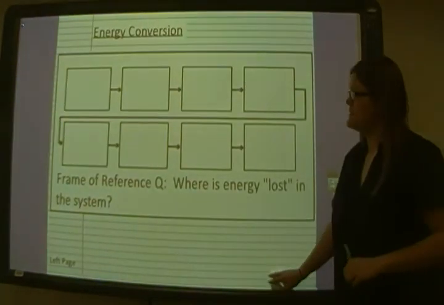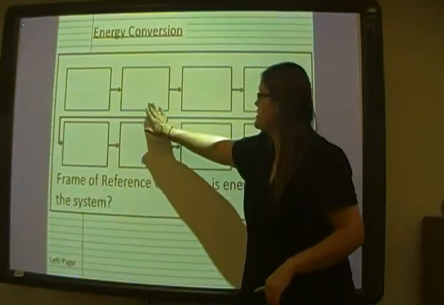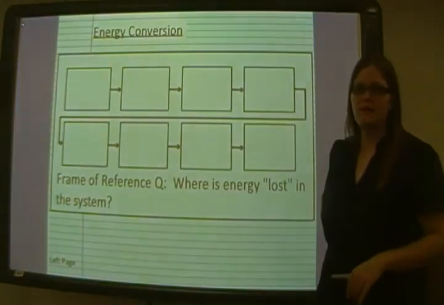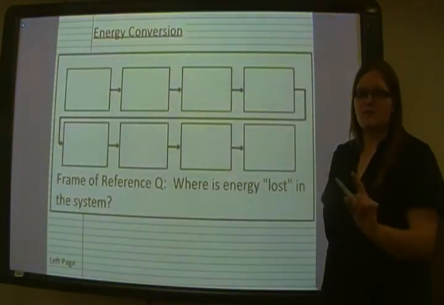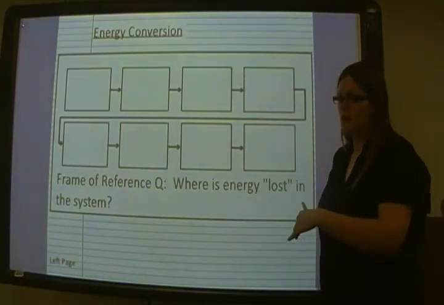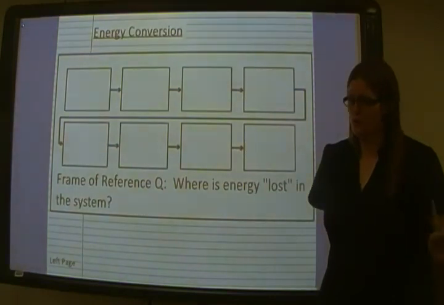Your assignment is to take an energy system and map the conversion of energy step by step by step. You cannot use the bouncy ball example, but any other example is fine, including the one from your quick write, where you eat the orange and go score the soccer goal.